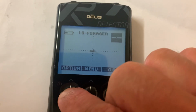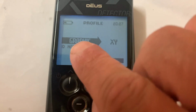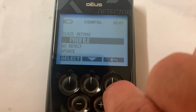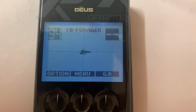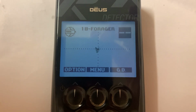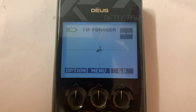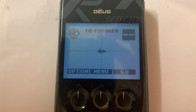So how you get that is you go into options, you go down to profile, and you go to your graphic and you select XY, and that's pretty much it, guys. If you save this one in, please save it as Forager, just so you know what you're using and where you got it from. As I said, I'm sure you guys are absolutely going to love this setting. I'm pretty much using it exclusively. It's, you know, my go-to setting.